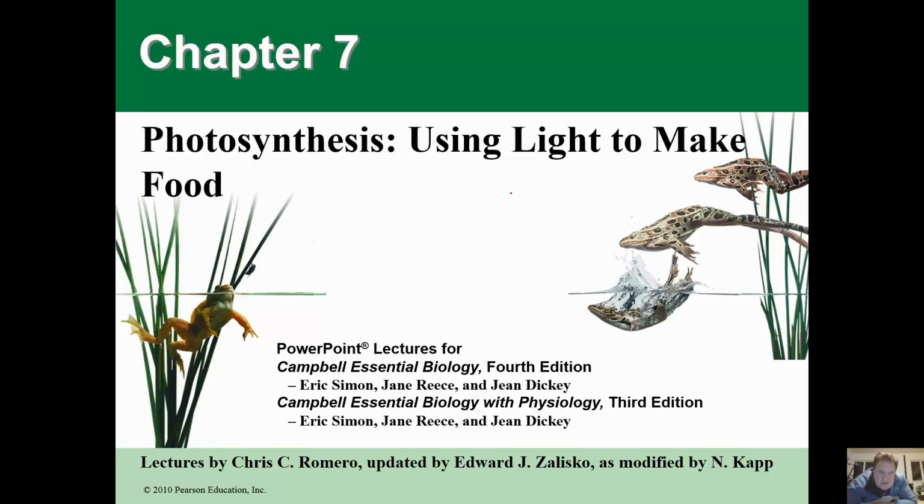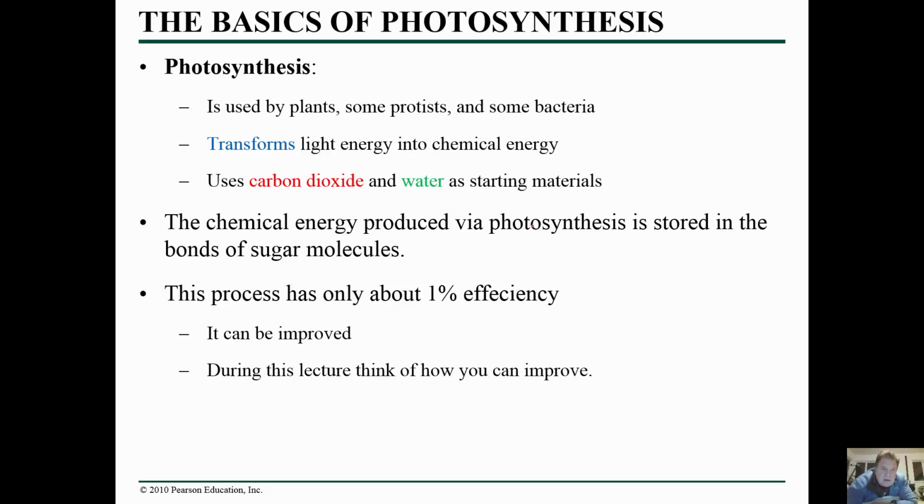chapter number 7, which is basically using light to make food or light to make energy, and we'll talk about this a little bit. Let's go on in here. Photosynthesis is used by some plants, some algae, and some bacteria, and it's really unique in that you are using the energy from the sun to recreate organic molecules that have been broken down during respiration. What we're talking about is the transformation of light energy into chemical bond energy.